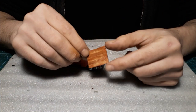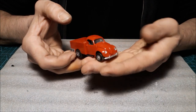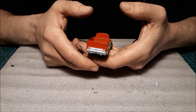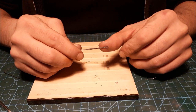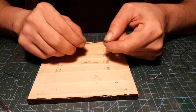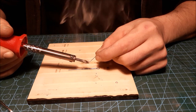I've made a wooden bed out of coffee sticks. The only thing needs doing now on this one is the tow hook. To make the part that goes on the trailer, I'm using a paper clip and I put it together with the soldering iron. I've done one side, I'm gonna do the other one. And as you can see, this time I'm using a ceramic tile, and it made things a lot easier, as you will see.